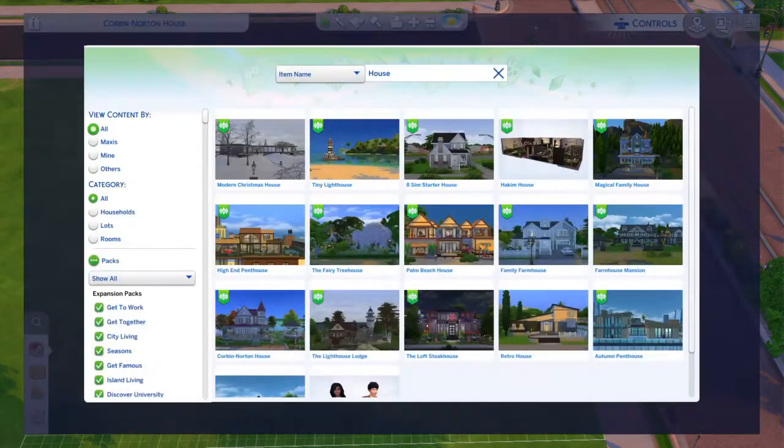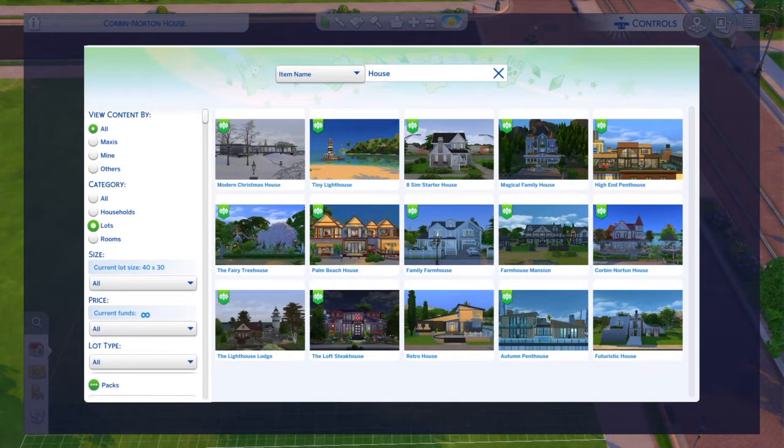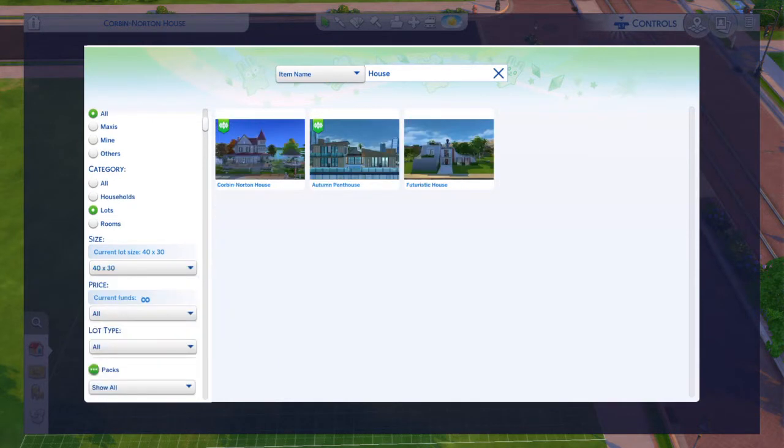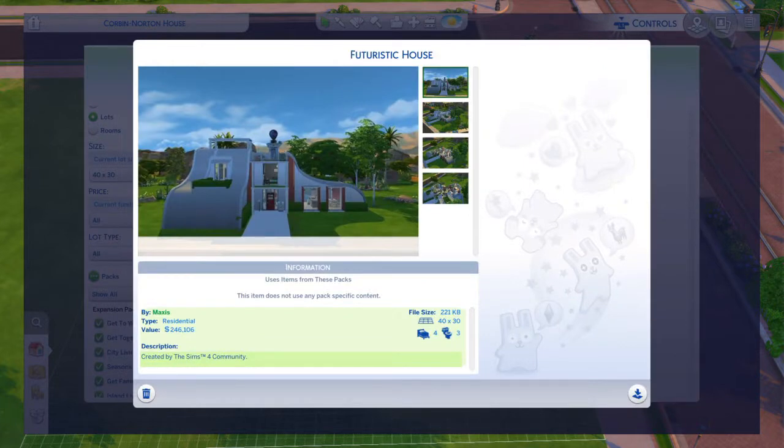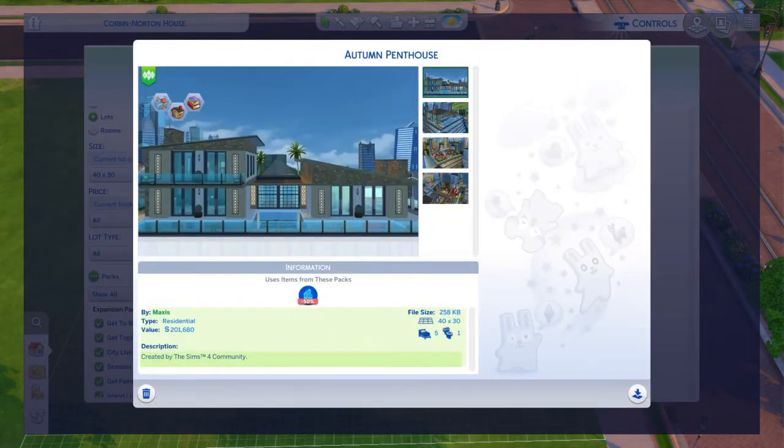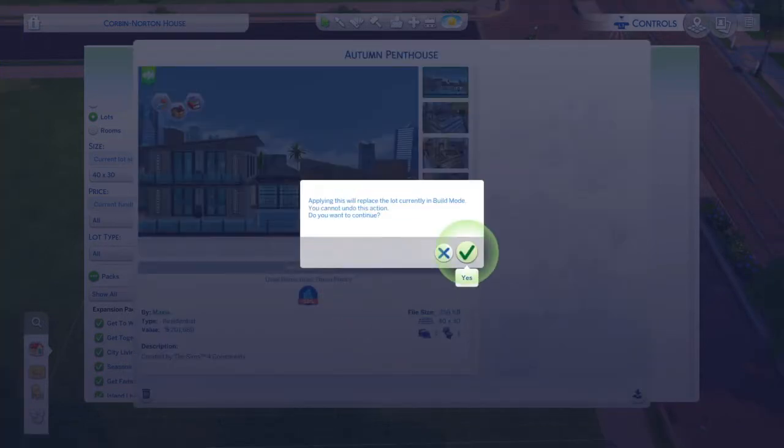Because I don't really want to build a house from scratch. That's like really time consuming. What's lots? Futuristic house. Oh, this is pretty cool. Let's add this in there.